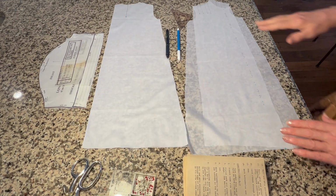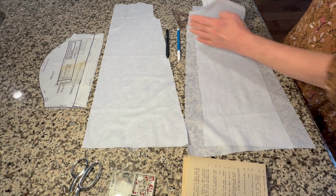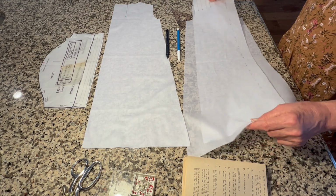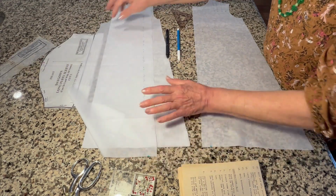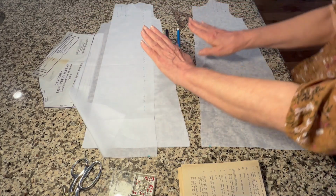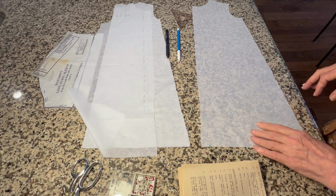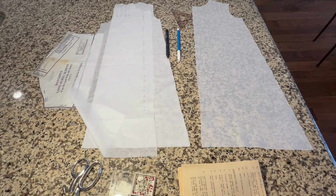Okay, so I have transferred all of the pattern markings that I need to transfer. I've got the pleats where I'll fold them, and I will draw or poke my needle down into the blue dot. Okay, I also, if you'll notice, I have the hand embroidery drawn in here where the garment is going to button left front over right front. It's just the way I prefer. It works a little bit better. Okay, all right, so I have some hand embroidery to do.